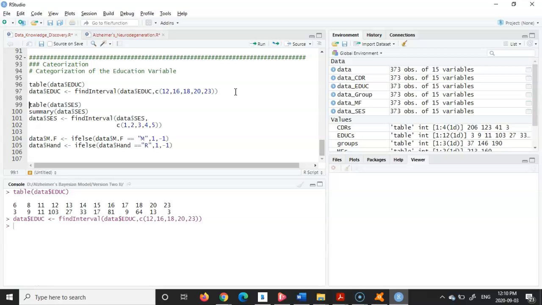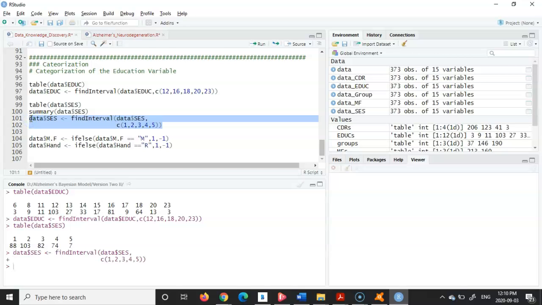You also remember the same thing that we did for the socioeconomic status. I'm going to again use findInterval to categorize that within the intervals which I have defined.